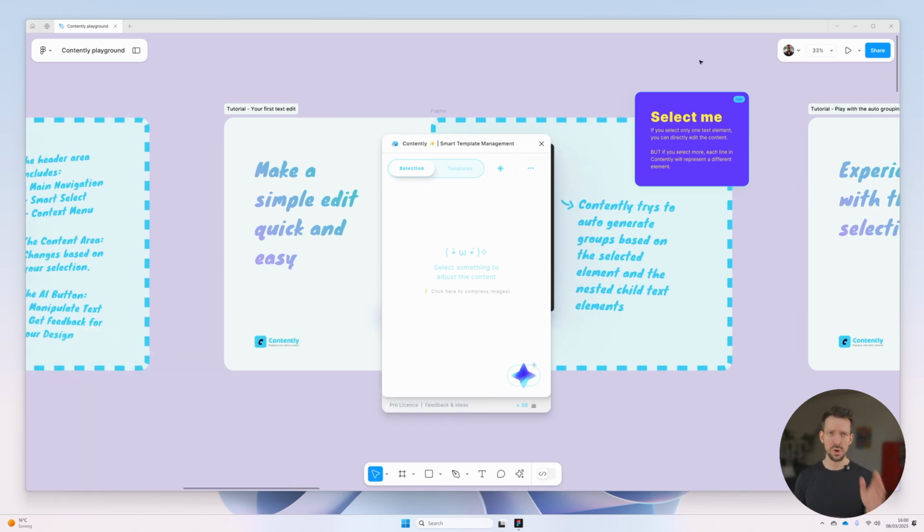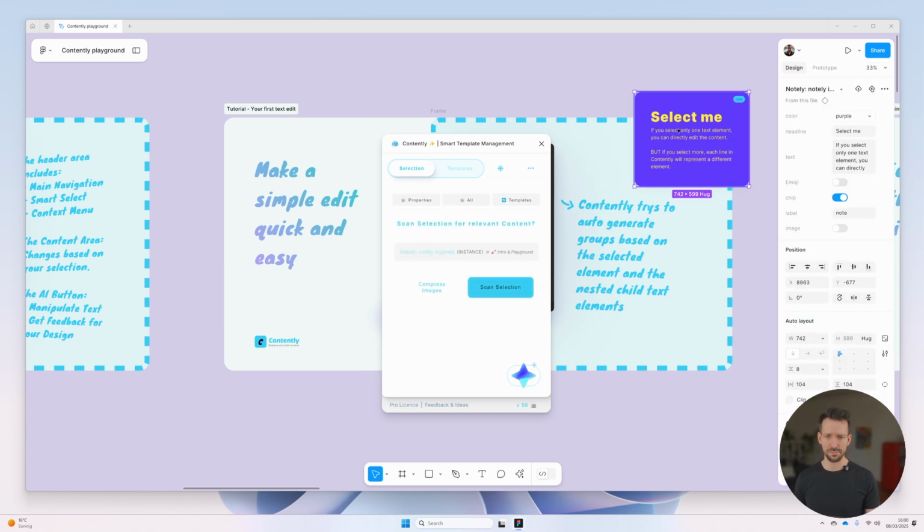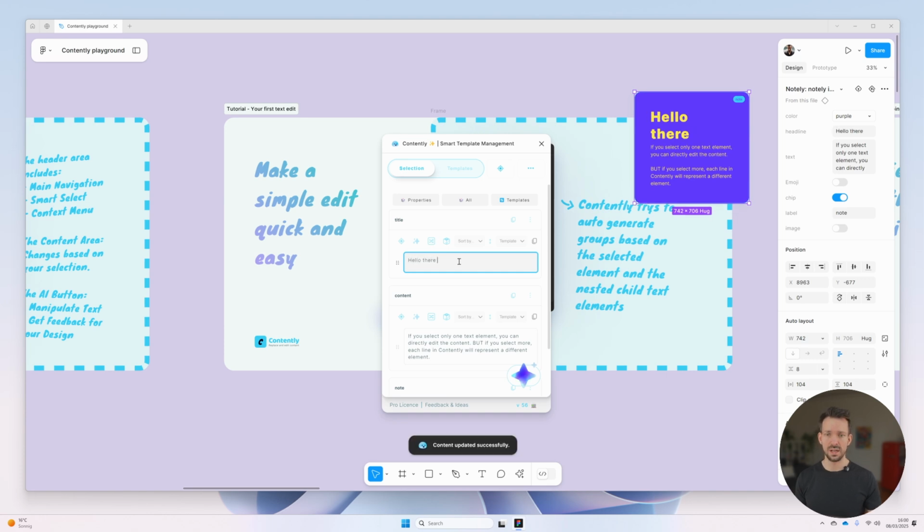When you go to the right of the playground from the UI tutorial, you will find this one here. Keep it simple, just select the node on the top right corner. And then in Contly itself, you will see this small screen hinting that you should scan the content. Let's do it. And what you can see here is that Contly has structured all the content from the node so that you can easily edit it. Now select me. Let's just replace the text with something else, like hello there. And you will see the change directly in Contly.